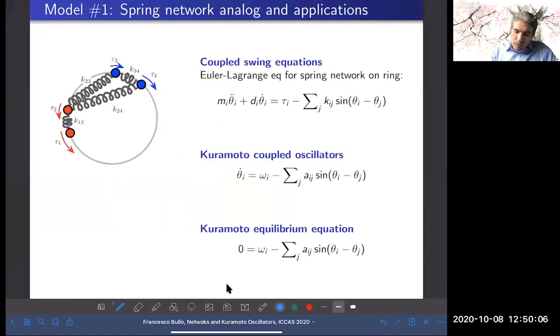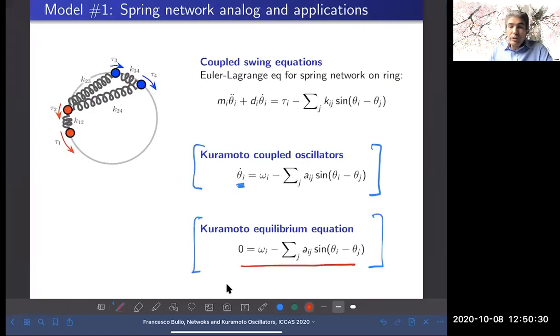Now, this is the model I have talked about. I am interested in a simplification and in a generalization of this model. It is rather simple to ask yourself the question, what if I assume that angular velocities are zero? Can I find equilibrium solutions? That is the Kuramoto equilibrium equation, which I'll talk about in more detail in what follows. Those are equilibria. It's also possible to take the Kuramoto oscillator and set oneself in a rotating frame. And in a rotating frame, what appear to be rotations at constant angular velocity now become equilibrium points.